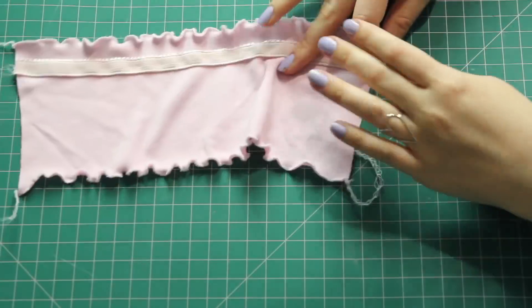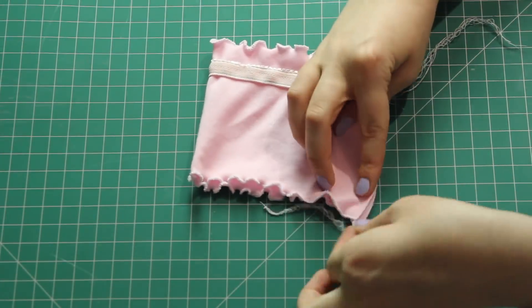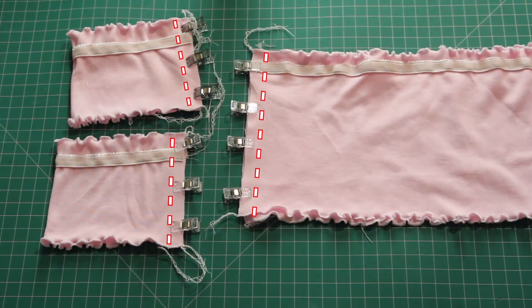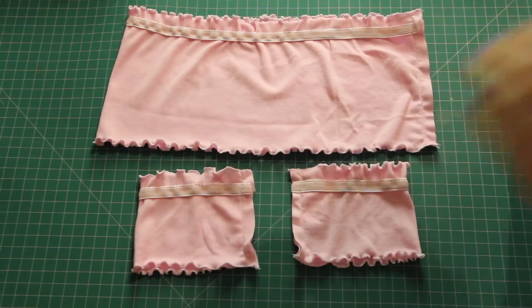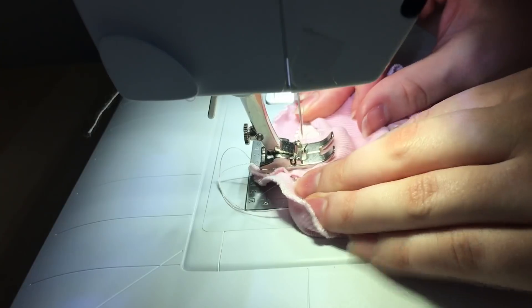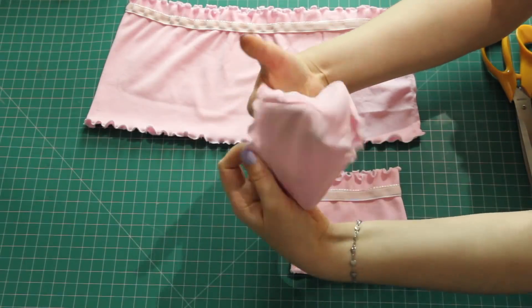After attaching all the elastic, it's time to turn each rectangle into a tube – the same method for all three pieces. With the piece facing right sides up, I folded it in half so that the elastic is on the outside and the two short edges of the rectangle are meeting up. I clipped it in place, then sewed a narrow long zigzag down the edge with half an inch seam allowance. I then pressed the seams open, did a short wide zigzag stitch over the elastic piece to stop it from popping up and irritating my skin, and cut the seams down to about half their width to take out bulk.